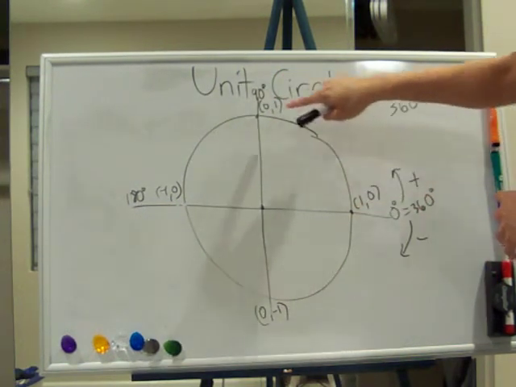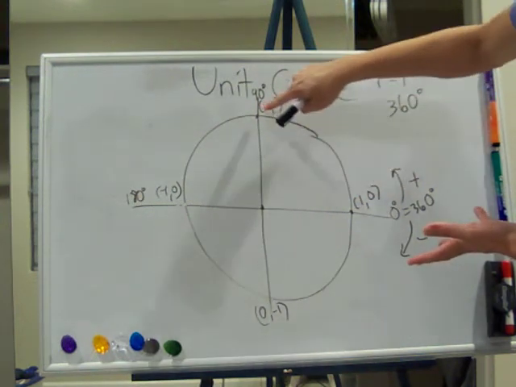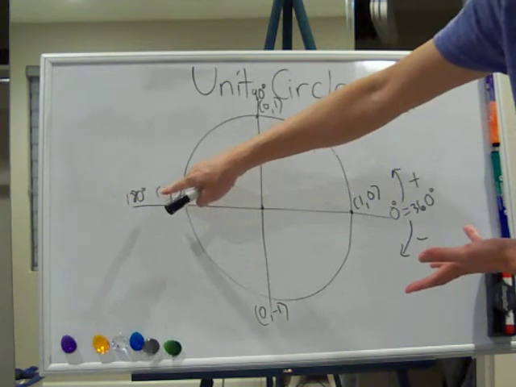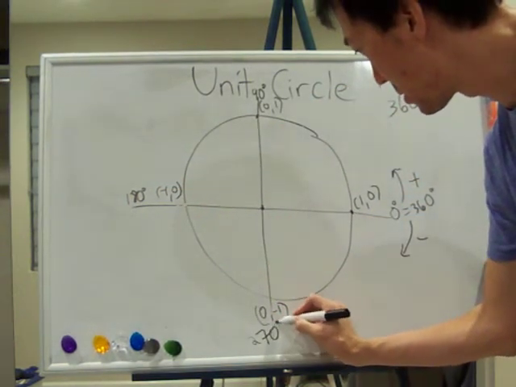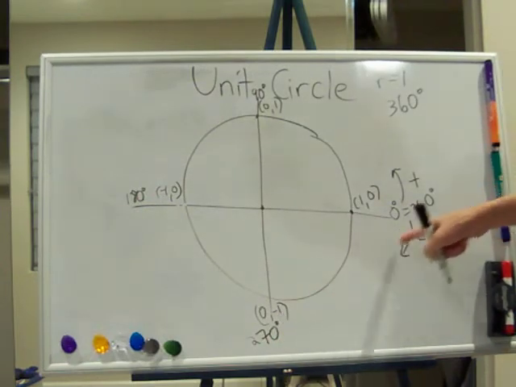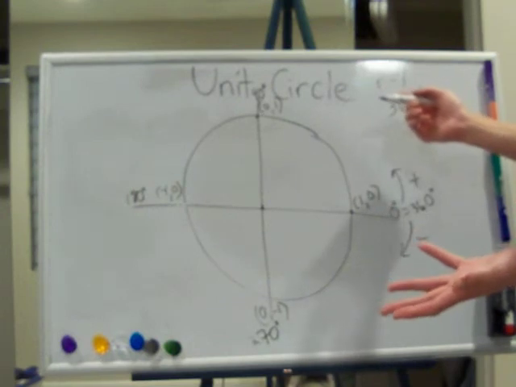So you want to see that every quarter of the circle is 90, right? So 1/4 of the circle is 90. So 0 plus 90 is 90. 90 plus 90 is 180. 180 plus 90 is 270. So 270 degrees. 270 plus 90 is going to be 360, which we already knew, right? So then we just keep repeating the pattern.